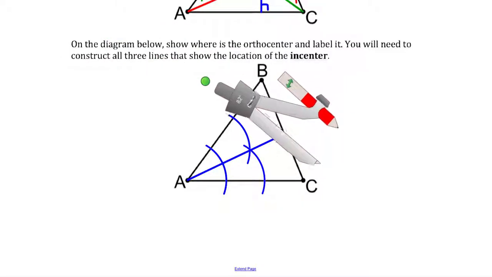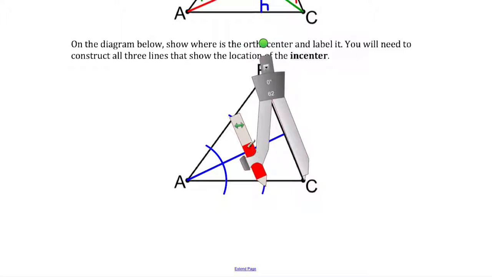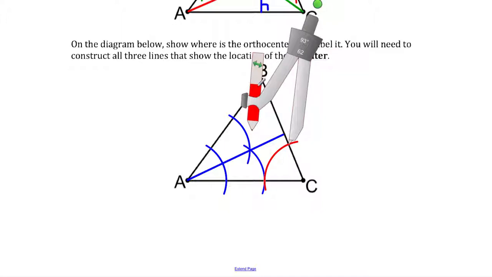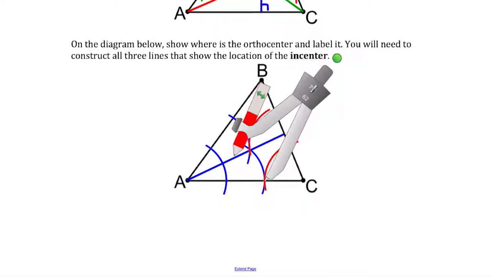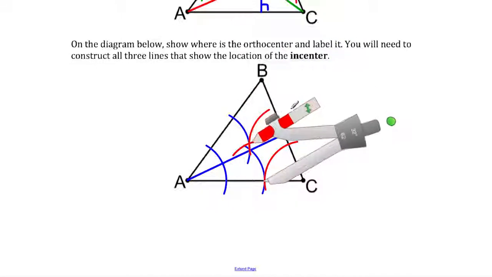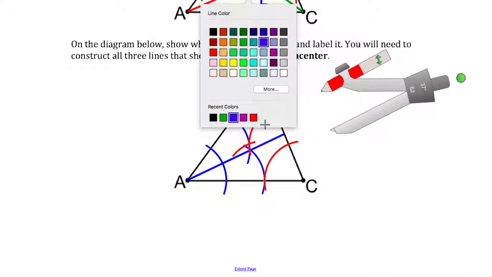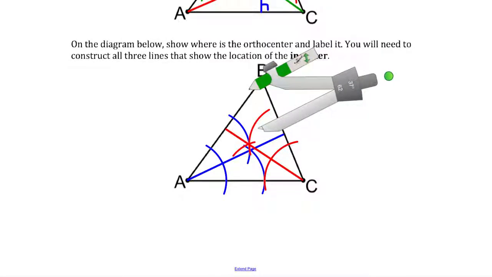Next up, I'm going to do the angle bisector of C. I don't have to keep this the same, but as long as I'm working to the same angle, I have to keep those two the same. So make my arcs there, and make this arc here. And again, we can see that red intersection point. So we want to pass this through that intersection. We can already see where these two intersect is right there. So hopefully our third angle will also do that.